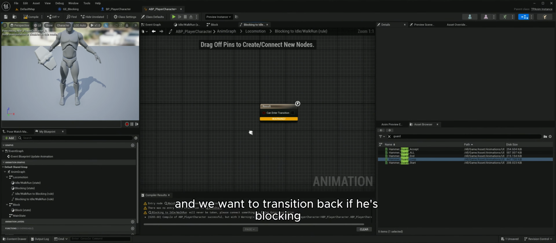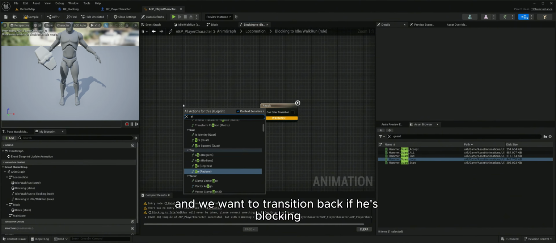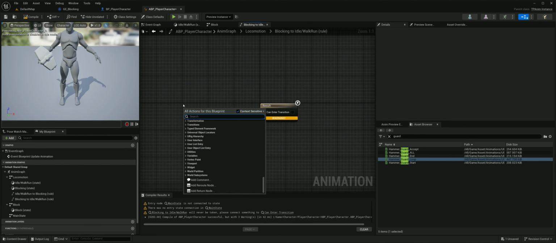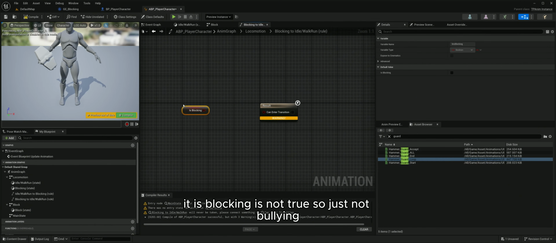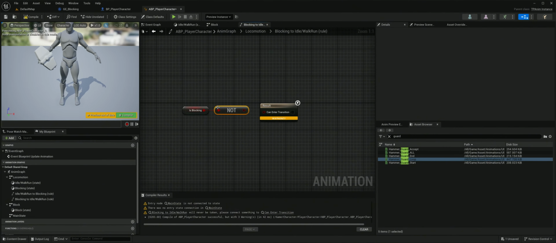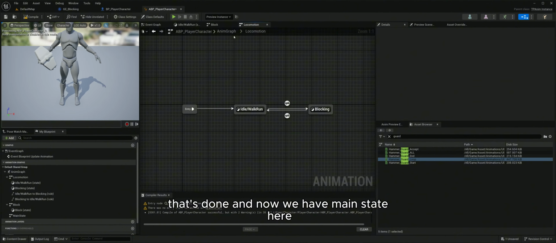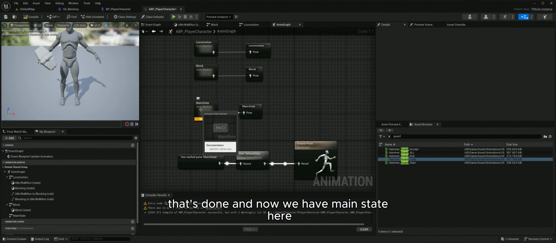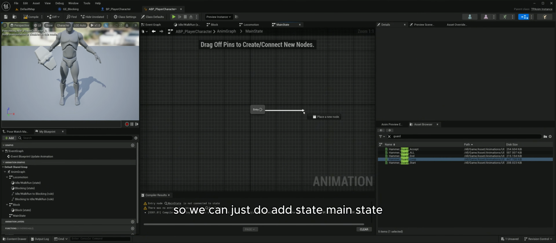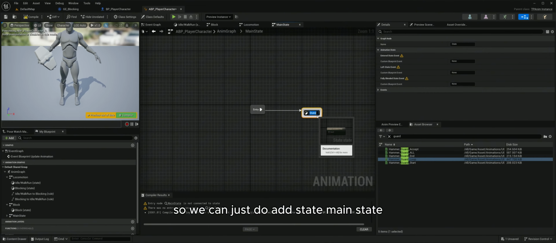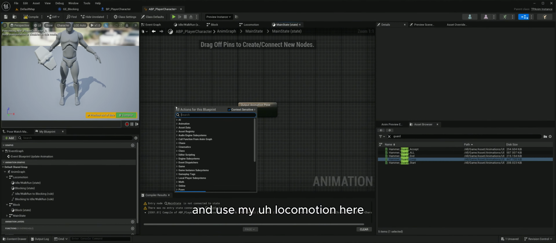And we want to transition back if is blocking is not true, so just a not boolean. And plug this in here. Perfect. That's done. And now we have main state here, so we can just do state, main state.